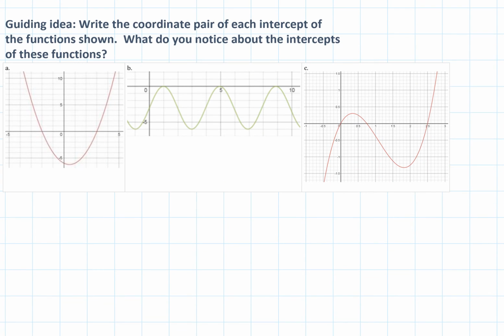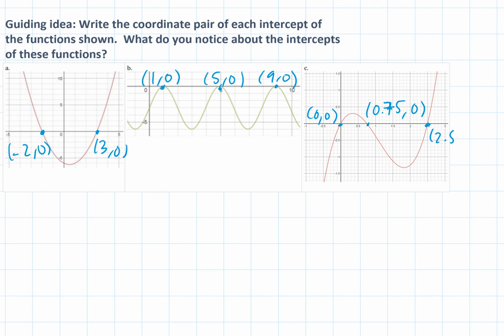If we're writing down the coordinate pairs of the intercepts, let's take a look. This would be (-2, 0) and (1, 0). I'm intentionally using functions that you may or may not be familiar with because we want to find out a certain principle, regardless of the type of function. Oh, this would be halfway between 1/2 and 1, so that would be 3/4 or 0.75. Okay, let's go back and look at these y-intercepts. This one looks to be at about (0, -6). This is an x and a y-intercept.